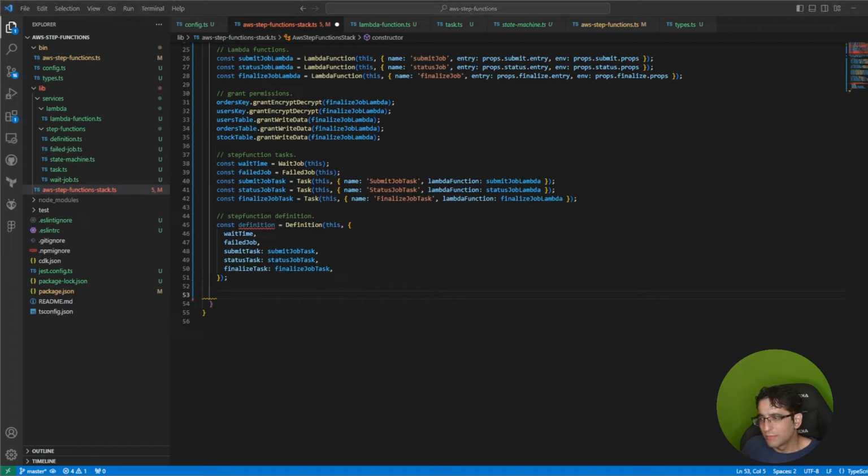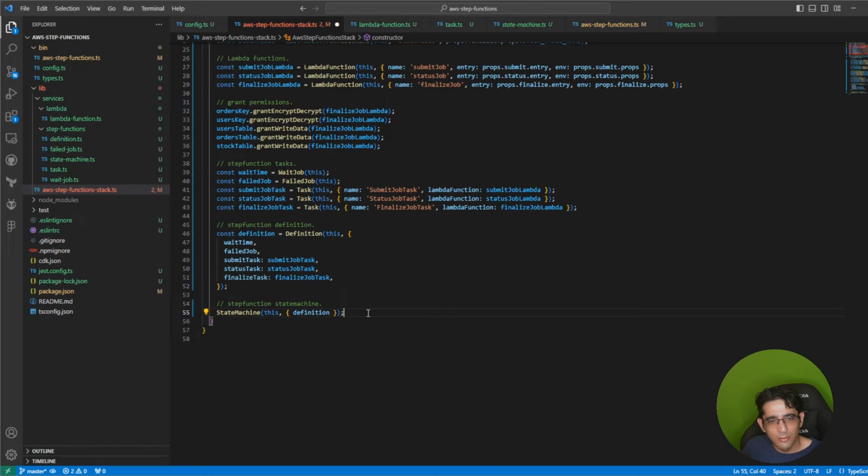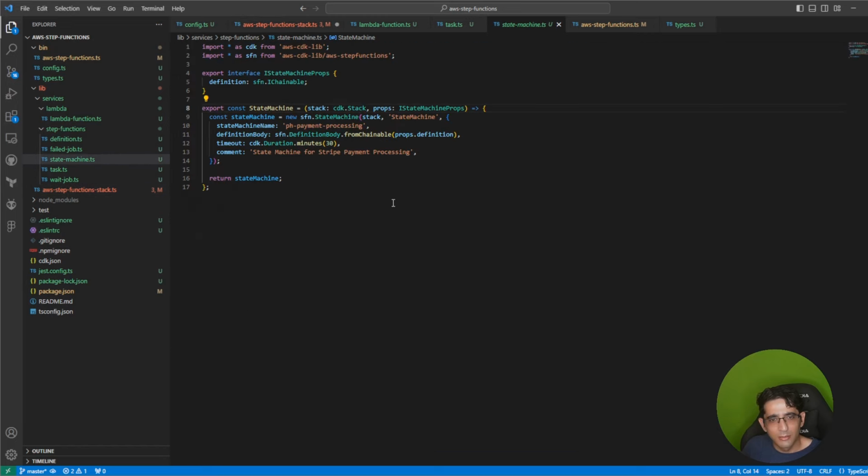Now that we have a definition, we will create a state machine. So state machine is very easy. We just need the scope and we need the definition. Optionally, you can add an extra field for the name so that you can easily create a name.